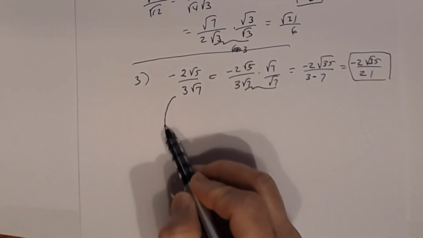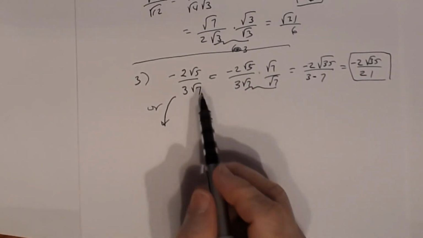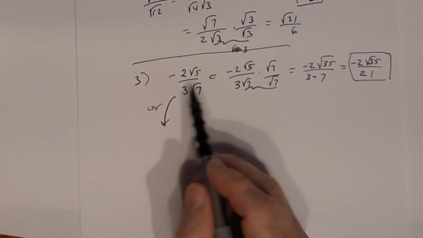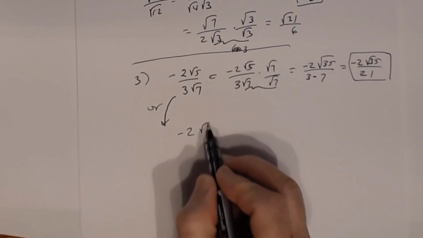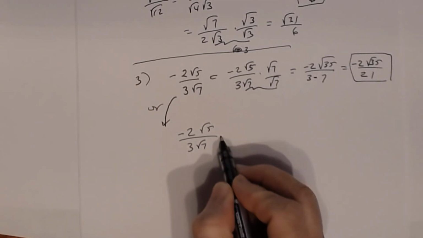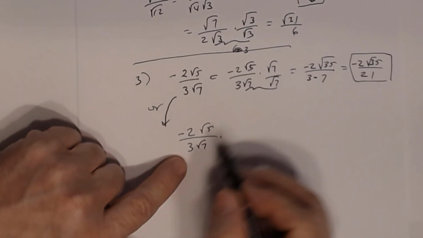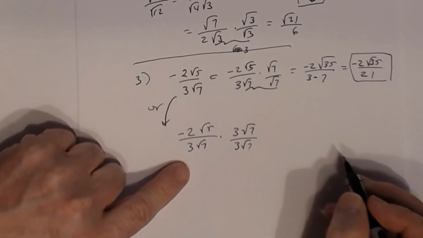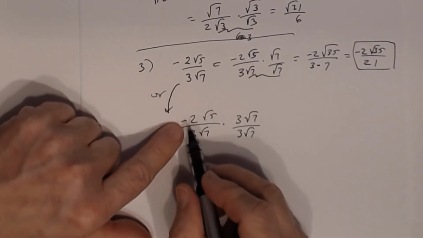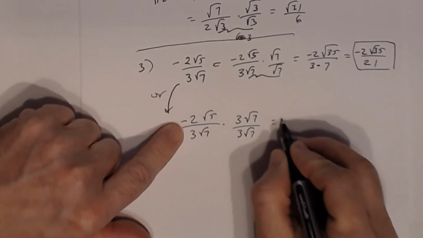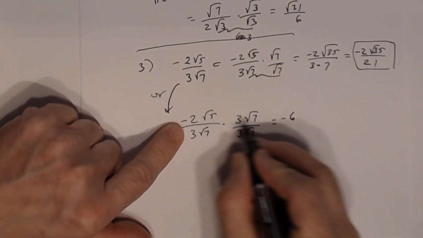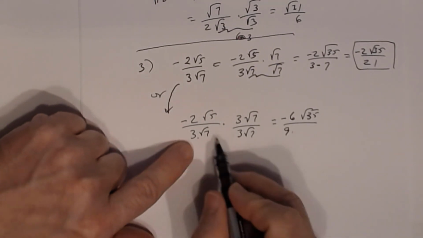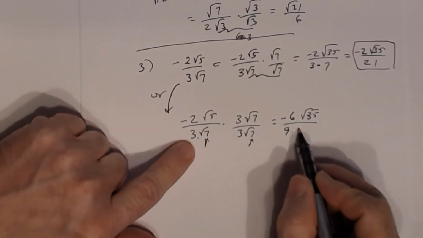Now, just to remind you, the easiest way is to multiply numerator and denominator by the square root of 7. But you could also have said, well, I'm just going to multiply numerator and denominator by the denominator. You could. No issue with that. You can definitely do that. And so what's going to happen in the numerator is you're going to have negative 2 times 3 is negative 6, and then 5 times 7, square root of 35, divided by 3 times 3 is 9, times the square root of 7 times the square root of 7, which is 7.